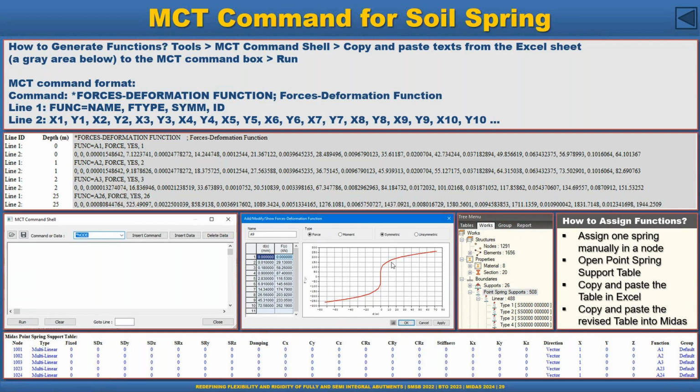The next step is how to assign this function to the pile node. We can also do it using the MCT command, but I see it is very easy to do it using the MIDAS table. So first we can assign one spring manually to a node and then open the point spring. If we go to this tree menu and open one of the point spring support tables, then copy and paste that table to the Excel sheet. This is copied and pasted in the Excel sheet, and then you modify.